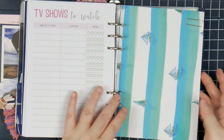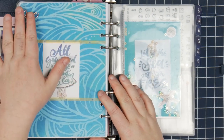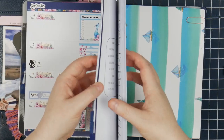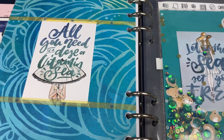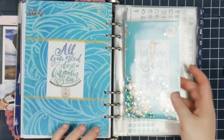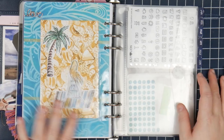I have this really cool back dashboard that I made from Planners Anonymous paper ages and ages ago, and I just keep it there. Usually there would be the last week of December — a plain bit of paper sitting here — but this one happens to finish on the 31st so it doesn't have that second bit. That's why this dashboard clips there, because it just keeps the year finished up. I have a little shaker at the back that's also made from Planners Anonymous — I think it was the first shaker I ever made and I absolutely love it, so it stays here.